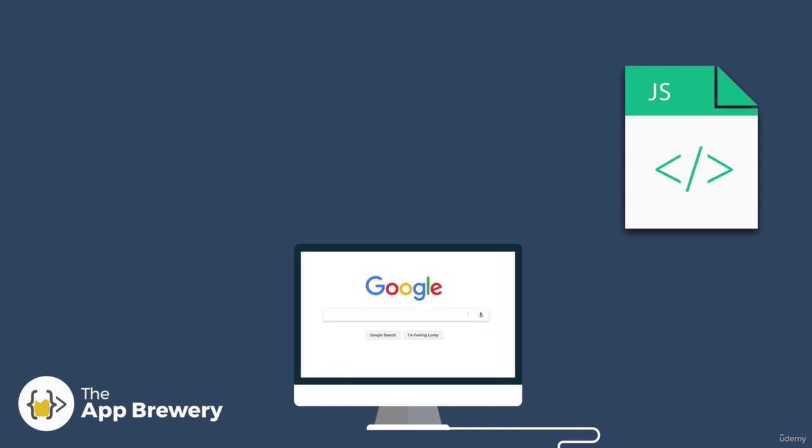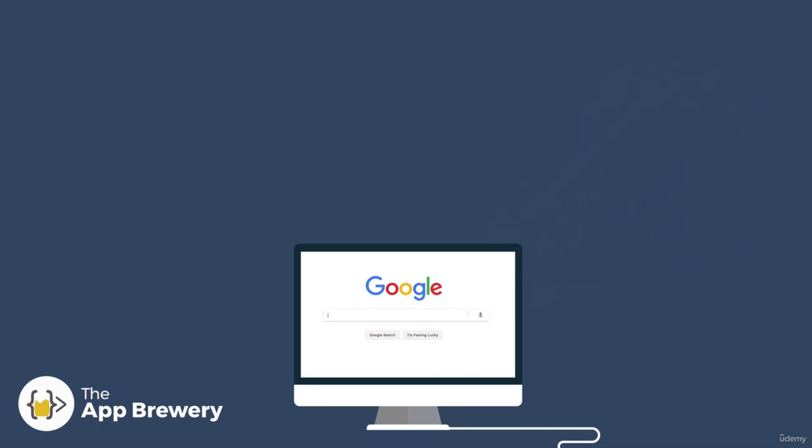We don't have any more buttons or any more images, but they now look the way that Google wanted it to. And finally, when we incorporate the JavaScript files, then our website actually starts having behavior. It has functionality and it's actually able to do something rather than just display some images and text to us.